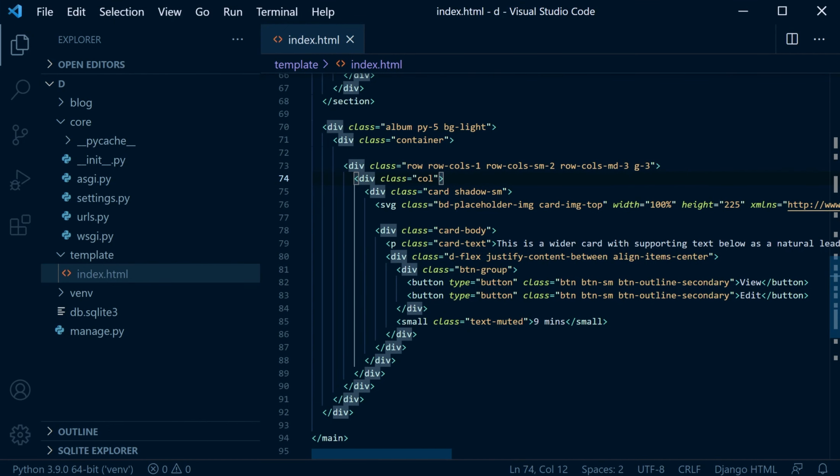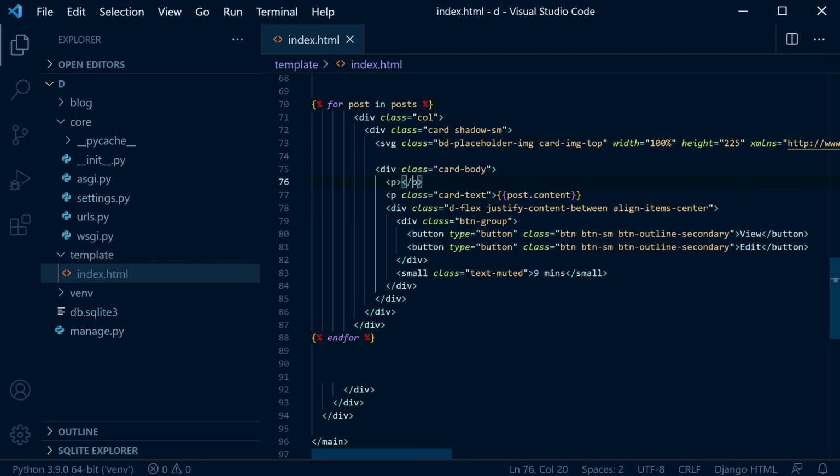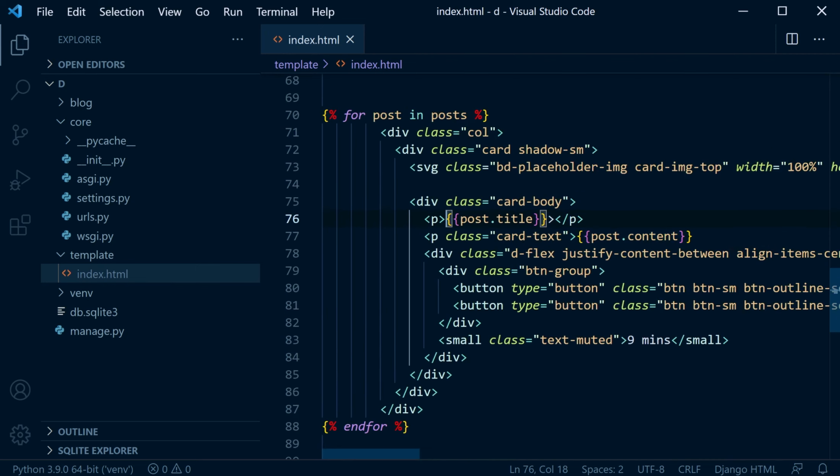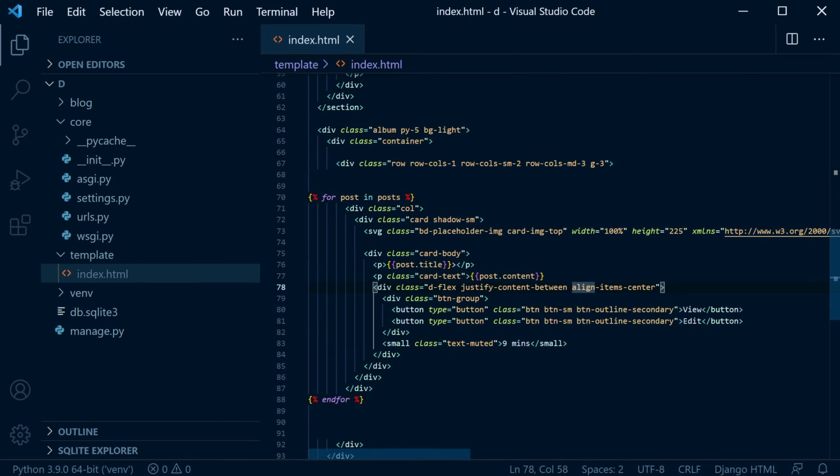And I'm going to just create a new P tag in actual fact. And inside of here, I'm just going to put in the title up top here. So post.title. There we go. Right, so that's where my data is going to reside. So just make sure that you've got the right code there. Okay, so with that in place, we're going to loop this as many times as there are items in the database, which should be 2 in my case. So I'll refresh. You can now see I've got 2 items.